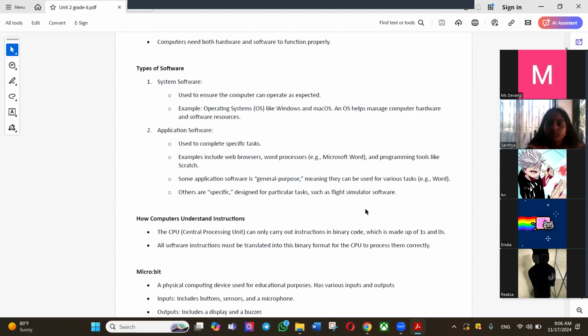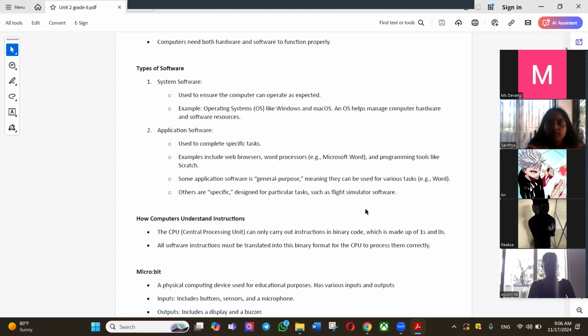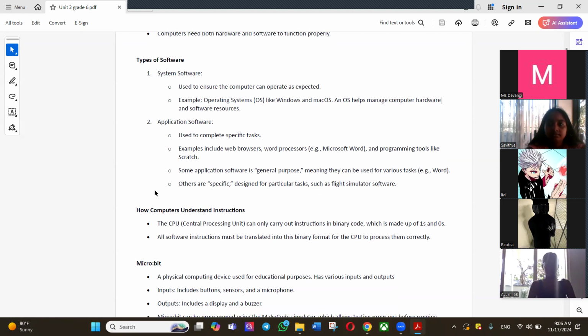In today's lesson, we have to use one of the simulator software. We create some physical device inside our computer and test it without doing anything with the real physical device. Those are very specific tasks, so those kinds of software are also specific application software, right?